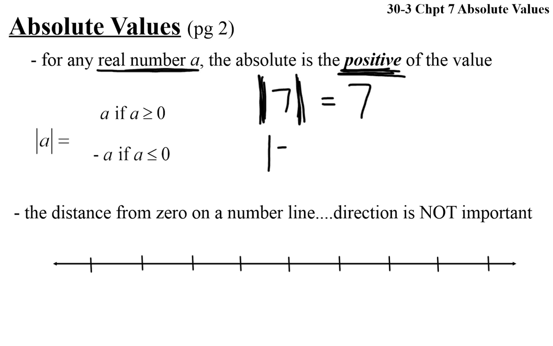But that means if I had the absolute of negative 7, well, absolute value signs take every real number and make it the positive. It's a little bit goofy. If I have the absolute of A, and A is greater than or equal to 0, then it's just going to be that value. Absolute of A will be A if A is positive. So, if I have the absolute of 7, that equals 7, because A is greater than 0.